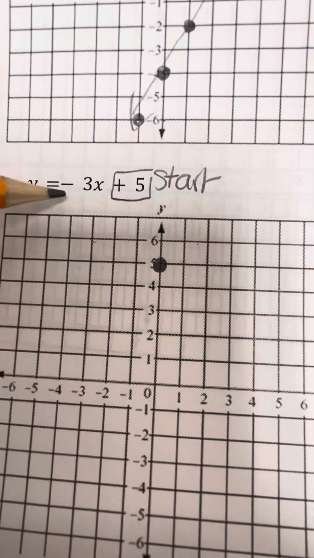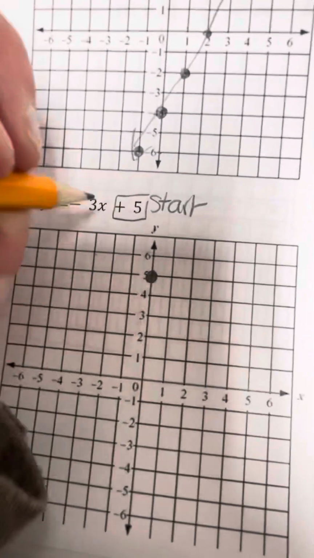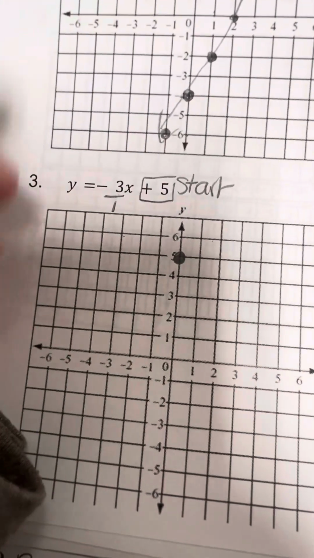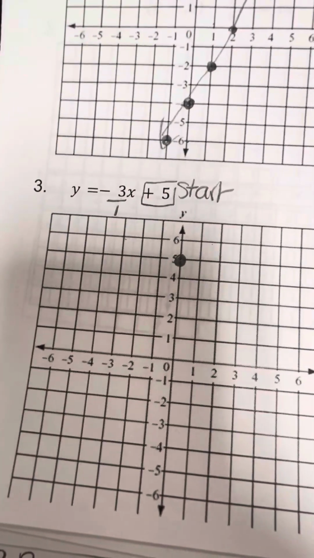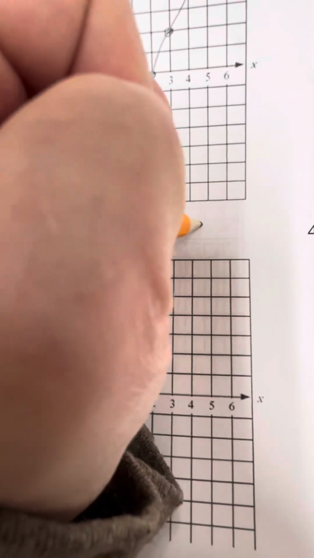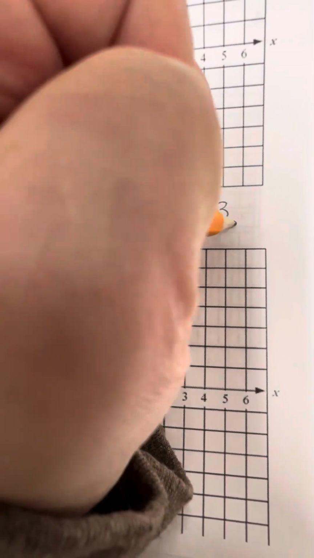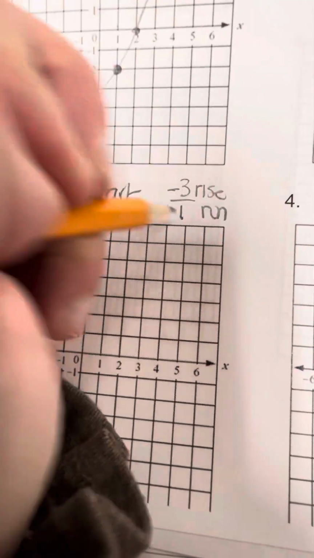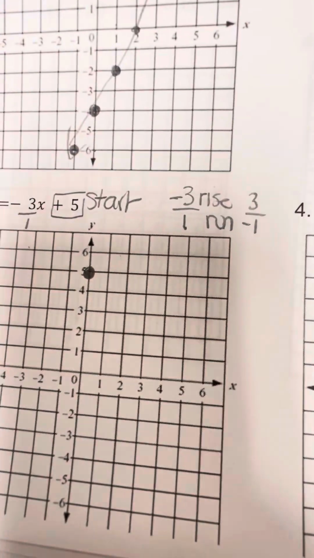And then you have this -3 right here. So because it's not in a fraction mode, I'm going to put it in a fraction. So I'm going to put it over 1. Anytime you don't have a fraction, put it over 1, and that helps you with where you need to go. -3, it can be a negative with the 3, and the positive stays with the 1, and that will be your rise over your run. Or you can do a +3 and have the negative with the 1.